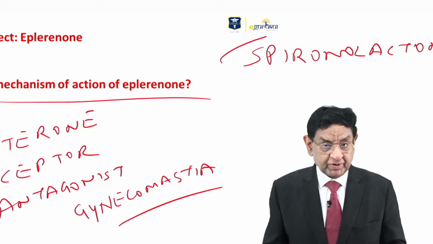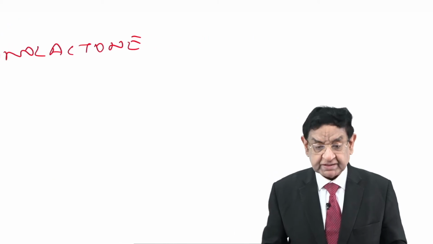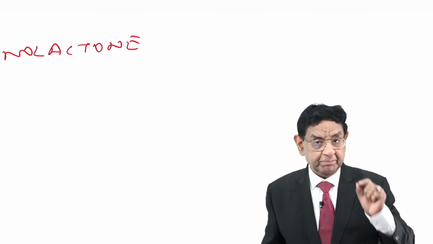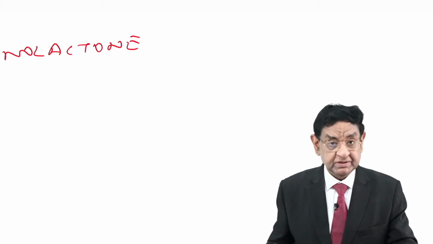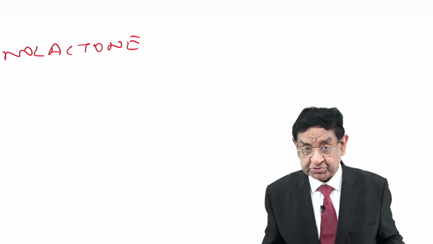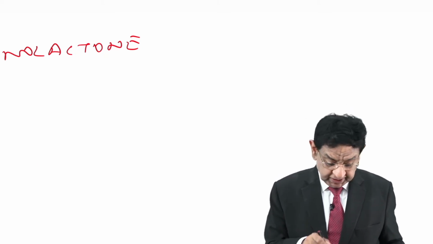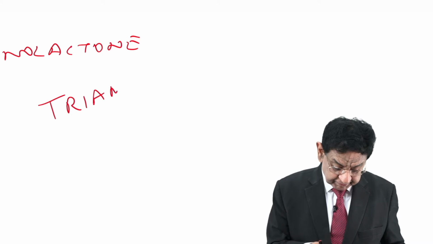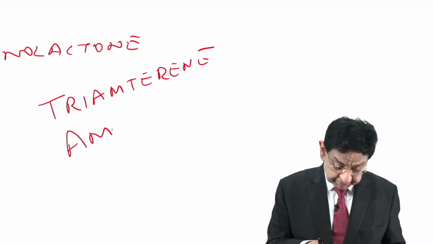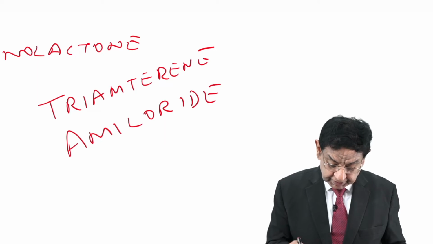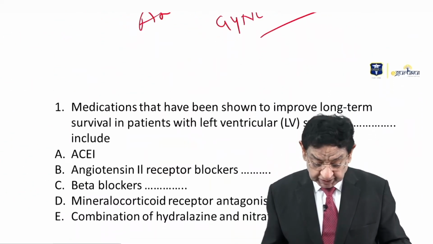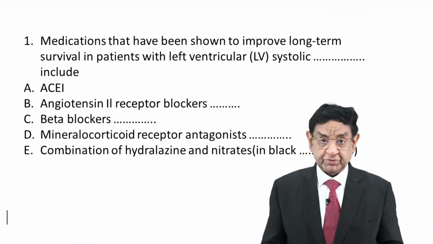Stop the video. I have one more question for you. Tell me any drugs which are potassium sparing diuretics just like spironolactone and eplerenone, but they are not aldosterone antagonists. So the question is repeated a second time: potassium sparing diuretics, but they are not dependent on aldosterone. Quickly write down the answer. The answer is triamterene, amiloride. They are the two drugs which are potassium sparing but not related to aldosterone.